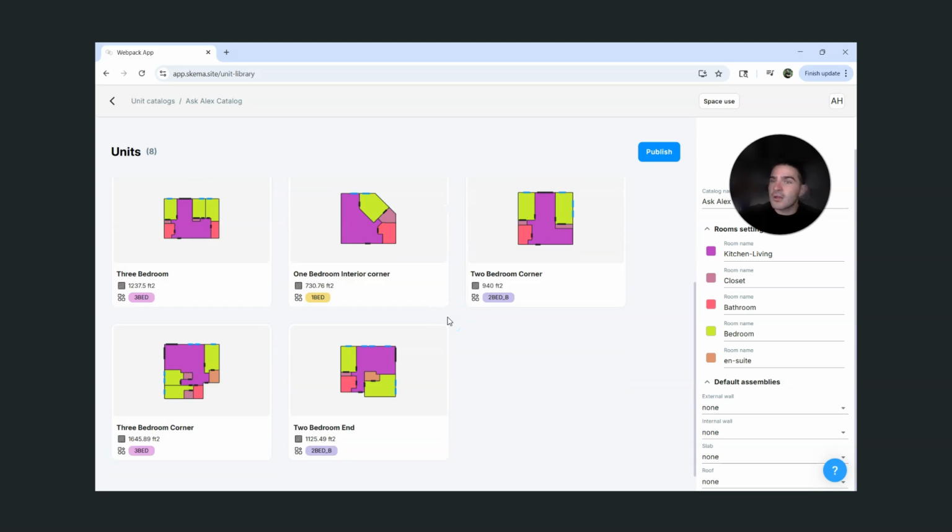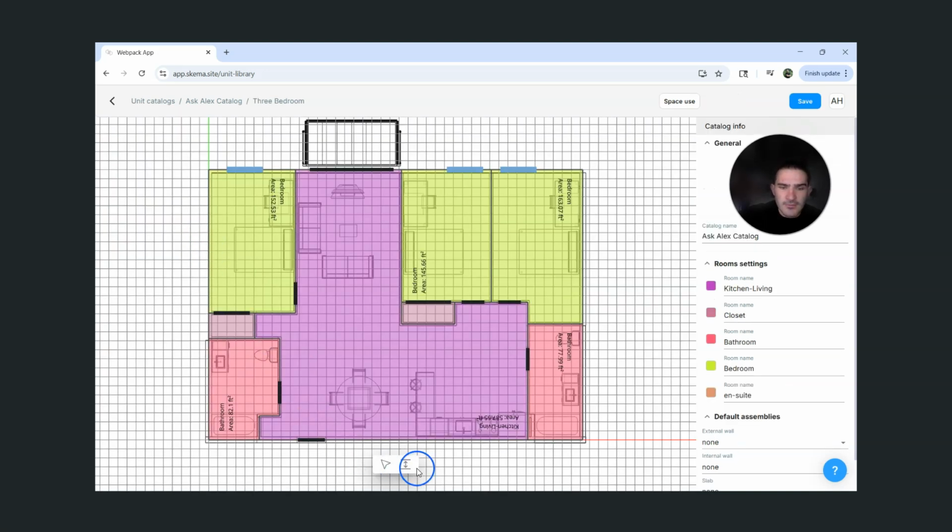Now, another thing we can go in and do is create specific morphing rules for one of our design catalog elements. So I can go in and create fixed dimensions for, let's say, my bathrooms within my 3-bedroom unit. And I can simply just do that by drawing in specific dimensions on the walls. And then I can go in and even place minimums and maximums. So once I create these rules, it determines what rooms can stretch and what rooms need to stay fixed or have minimums and maximums.